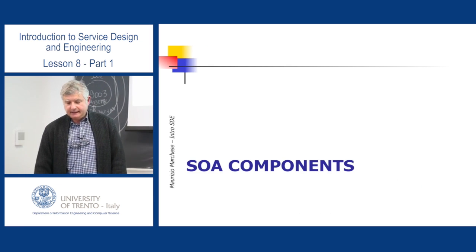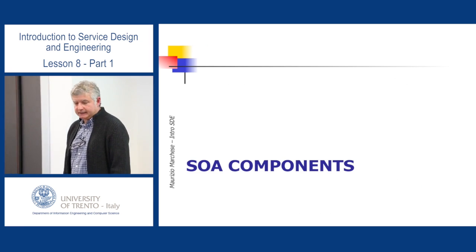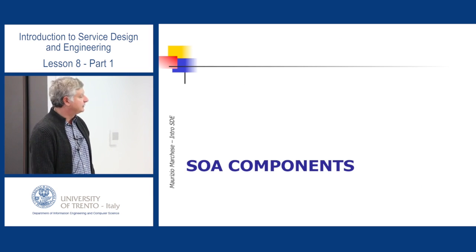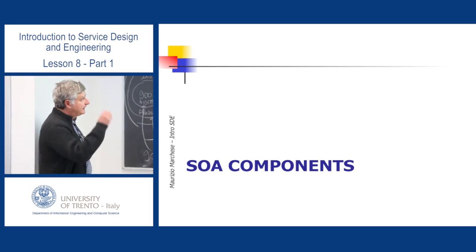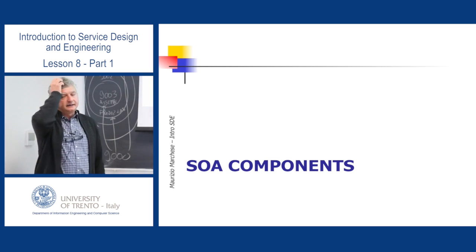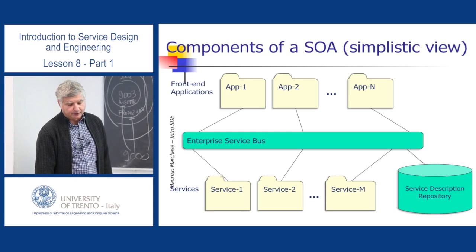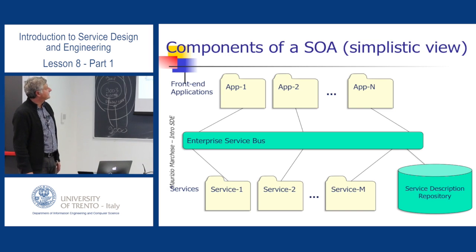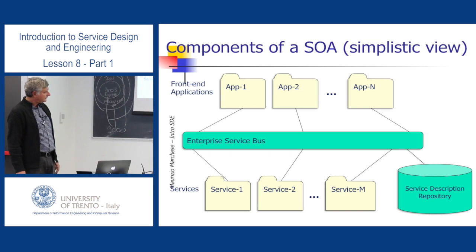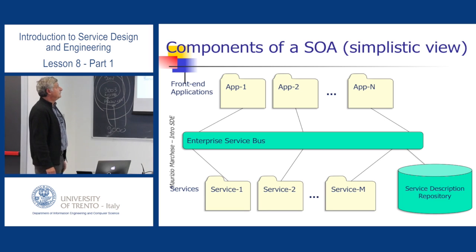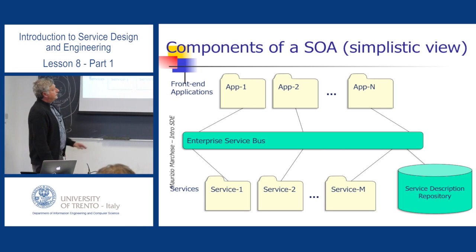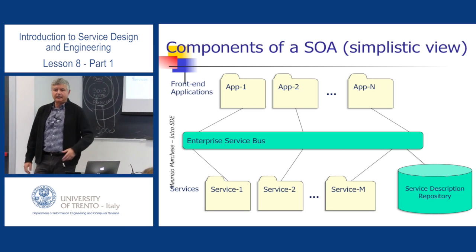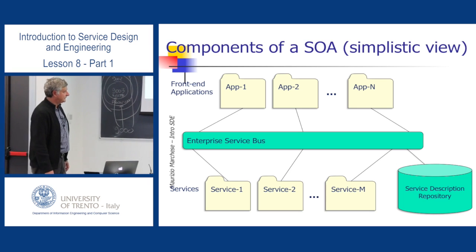Okay, let's now go to a more technical view, not as much as you do in the laboratory, but a little bit more technical. Let's see what some kind of architecture and components are. Let's talk about the components. This is a very simplistic view, but it helps us in understanding the various items. In this view, there are a number of services that are available either on the web or inside your intranet or in your system.